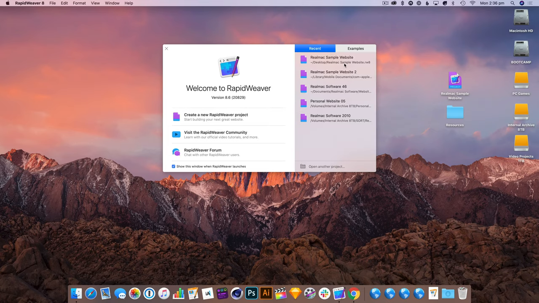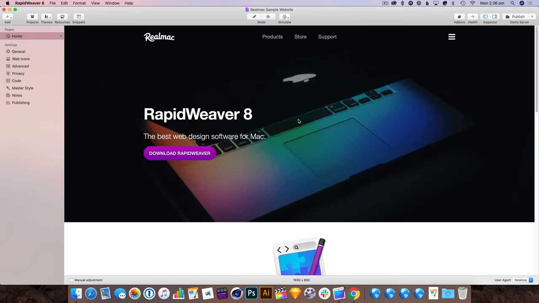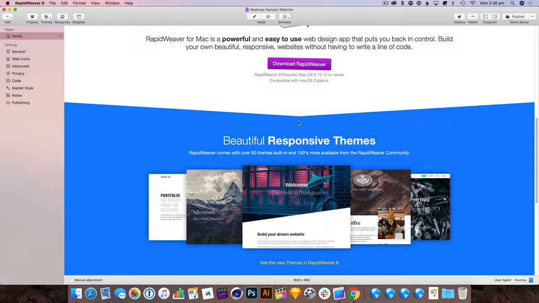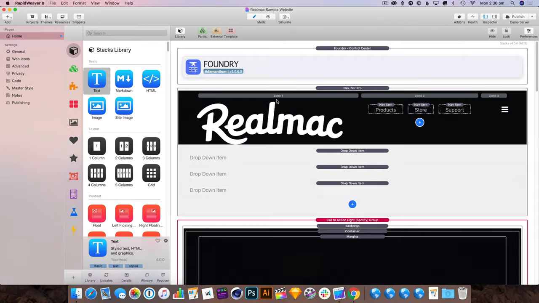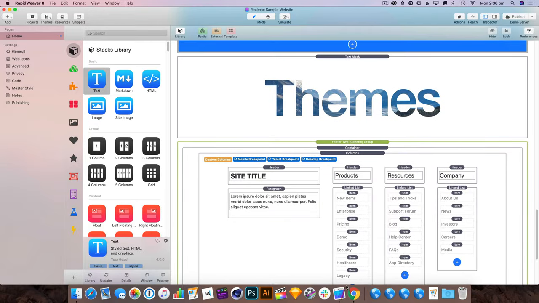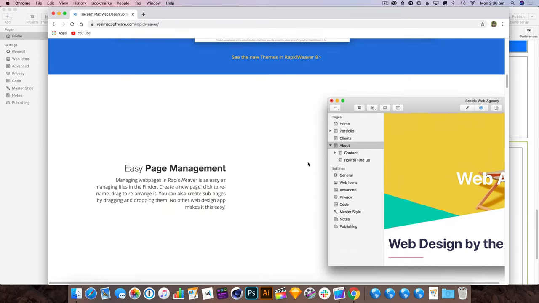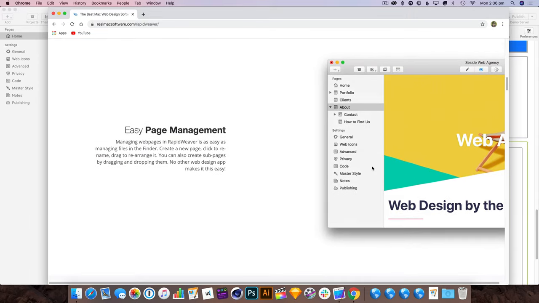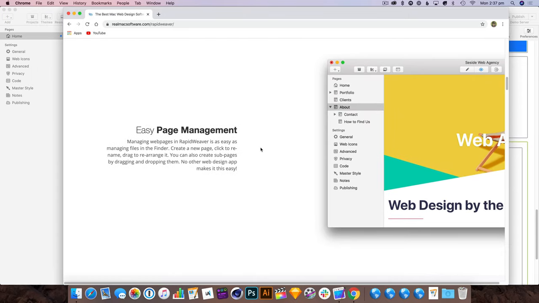Right, let's open up our site, which we were building in the previous tutorials. There we are. Everything's exactly as it was at the finish of the last tutorial. So I'm going to dive in and we're going to get started on the next section. Let's head over to Chrome and look at what we had here. Right. So I'm going to look at doing this layout here, which is a little bit tricky because we've got an image centered on the right there.